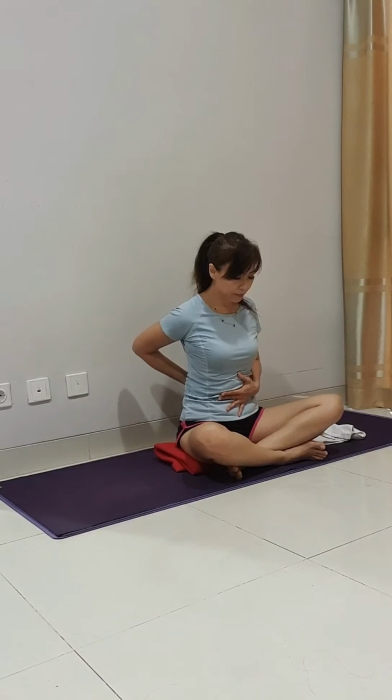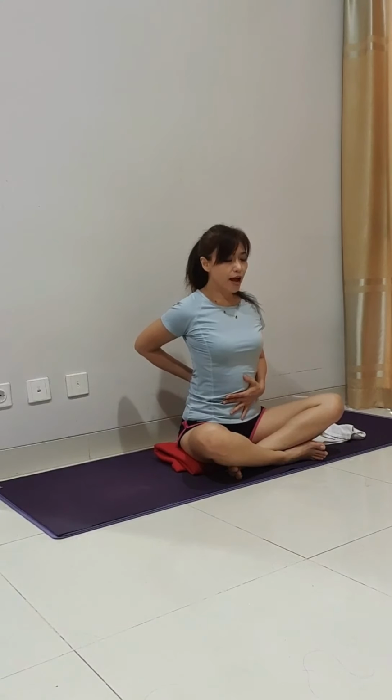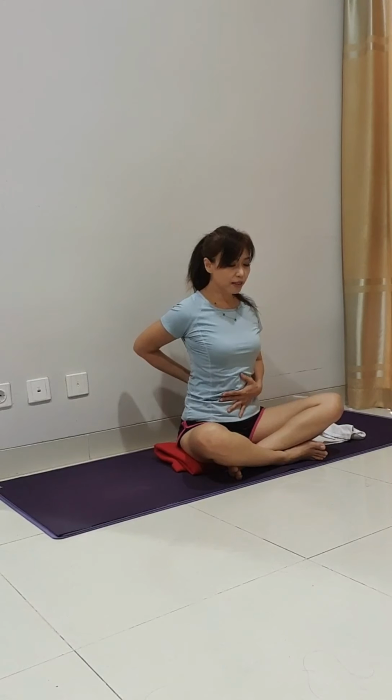Inhale. Feel up to the chest and exhale from the chest down to the belly. Empty your stomach. Press down, press back. And drop your hands, breathing slowly and gently.